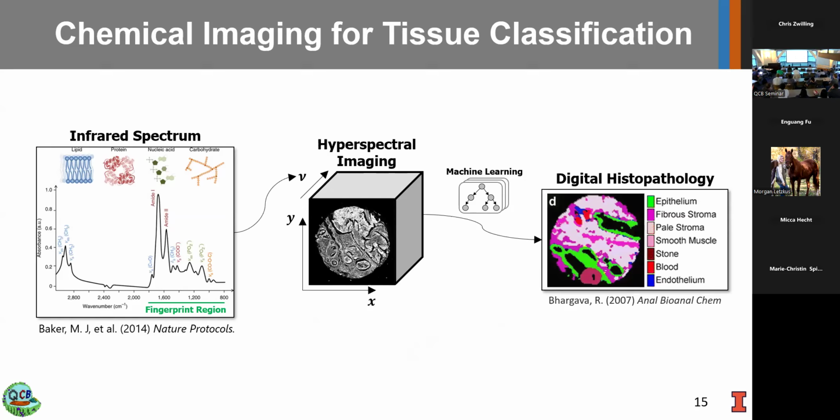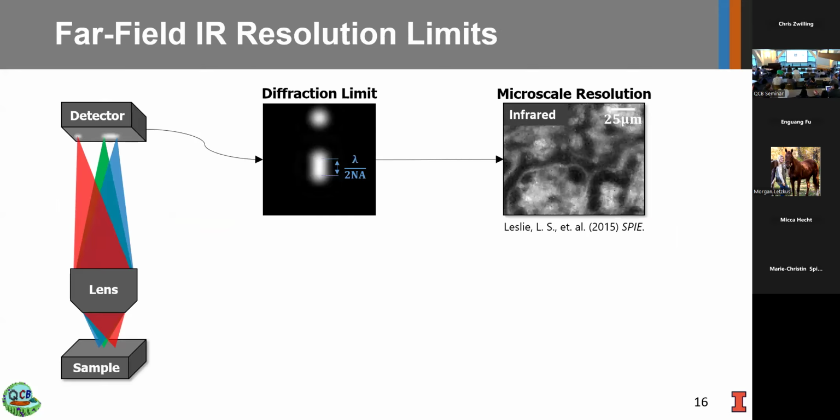Samples can then be imaged at multiple wavelengths, resulting in a hyperspectral data set with a third dimension equal to the wavelength of the IR light. With the molecular fingerprint of the sample combined with machine learning, this is a very powerful tool for classifying the local material content. Conventionally, the infrared chemical imaging data is recorded in a far field microscope configuration using an optical system as shown in this schematic.